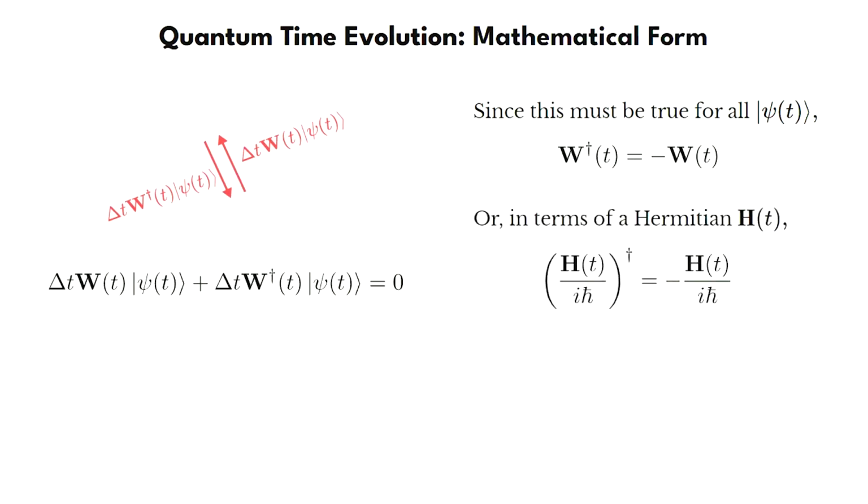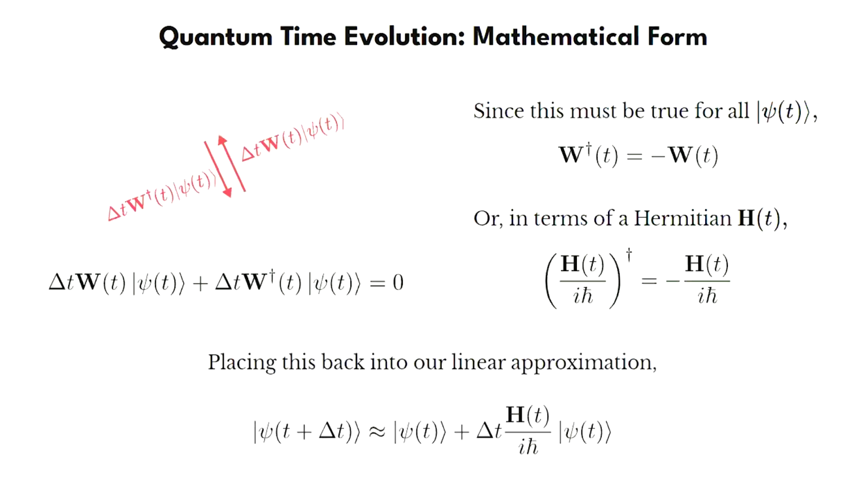Now, how do we look at this in terms of a Hermitian matrix? We know that when you take the complex conjugate of a Hermitian matrix, it is unchanged. So in order to have one extra minus sign, we need to introduce an extra complex number, i. Then we'll have the form of W.